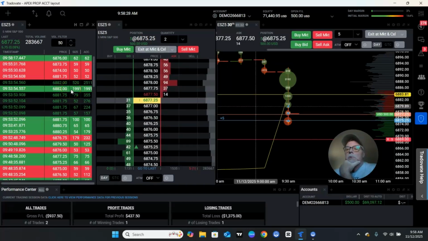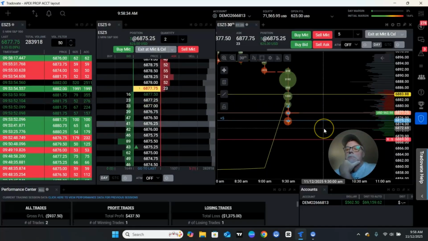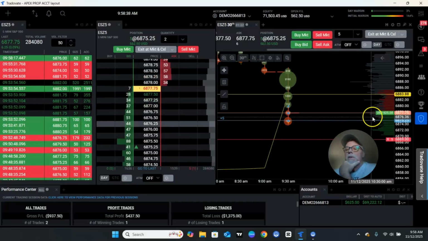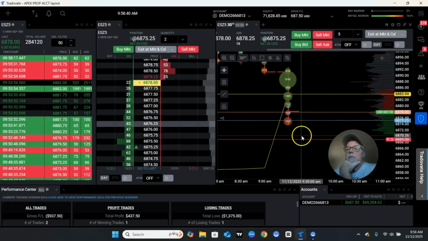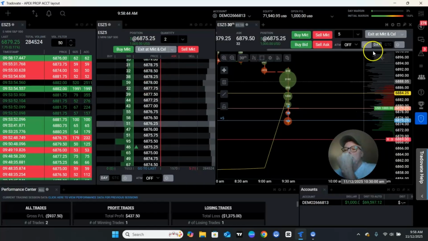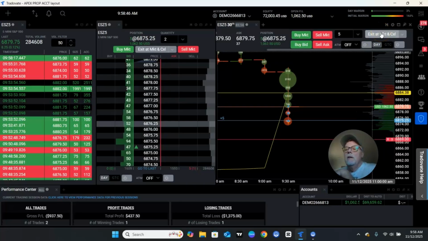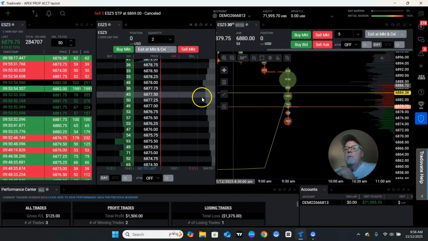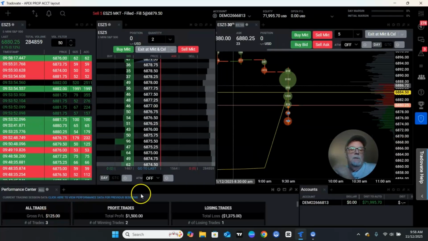Come in and buy some more here. He's got a better price. You would think he would add to that. Got that at 82. He's 4 points lower than that. You know, he would buy that and average his price to 80. But anyway, it's 1,000. Let's take it. That will make up our difference. Now we're 125 up.